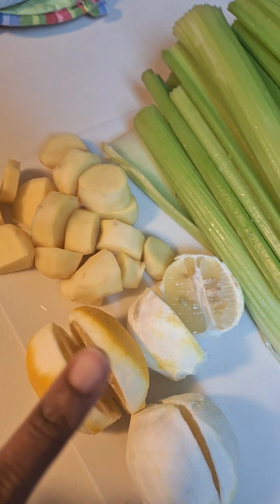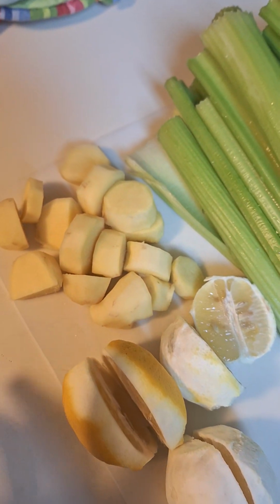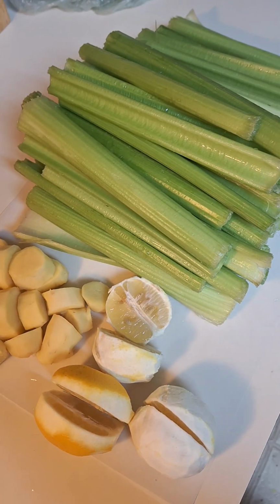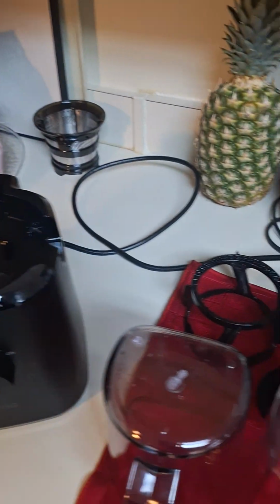I have 3 lemons right here, ginger root, and celery. That's it. That's it for the green juices. We're not going to have a whole lot. This is all the ingredients. And I come over here.